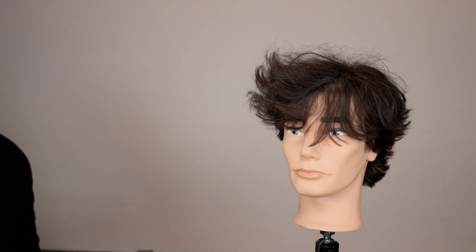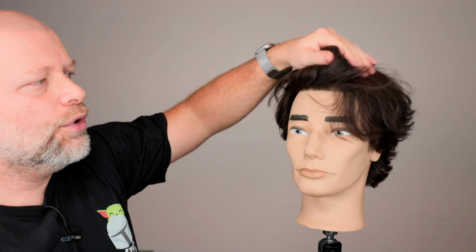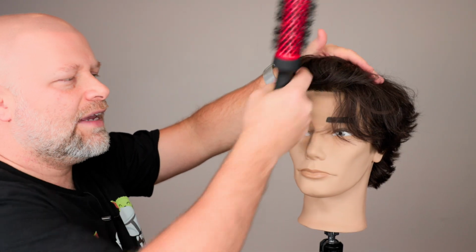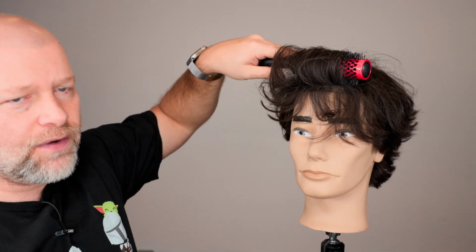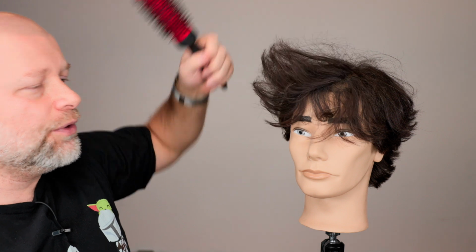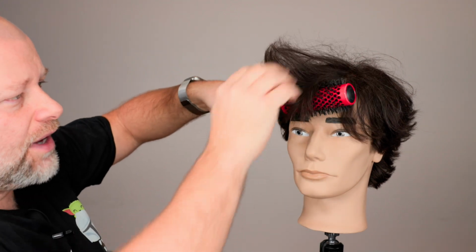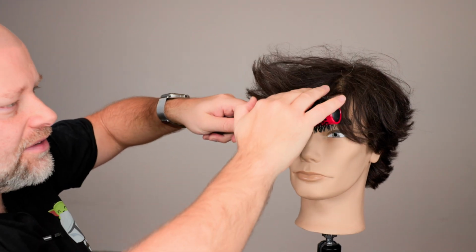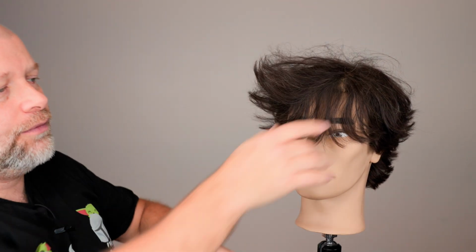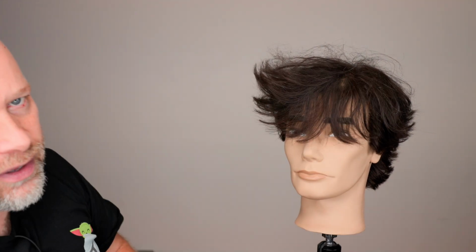All right. The next thing is when you're using a hot tool, whether it's a curling iron or a smoothing iron, it's the same thing. What you don't want to do is keep that hot tool on the hair in a static position for a very long period of time. Usually with a smoothing iron, you want to do maybe one or two passes, where you grab the hair into the plates and do one pass down, and then maybe two passes down, and that's it. With the curling iron, all you need to do is maybe one loop around the curling iron, you get your curl, and you let it out, all right?